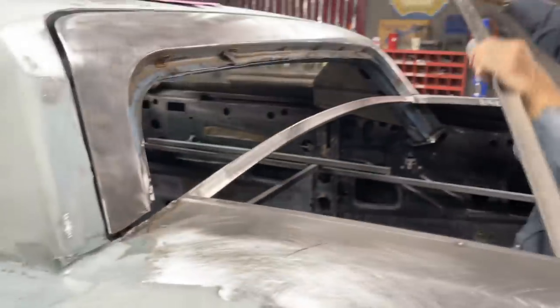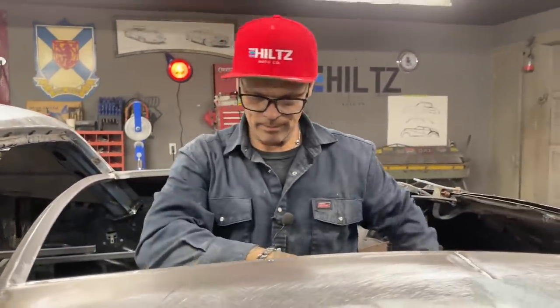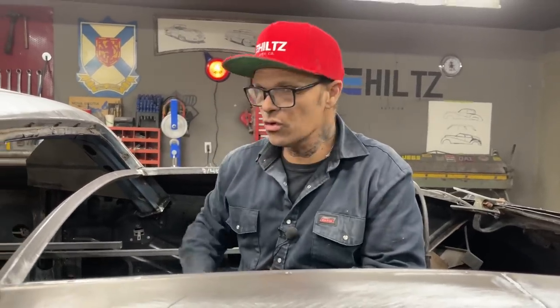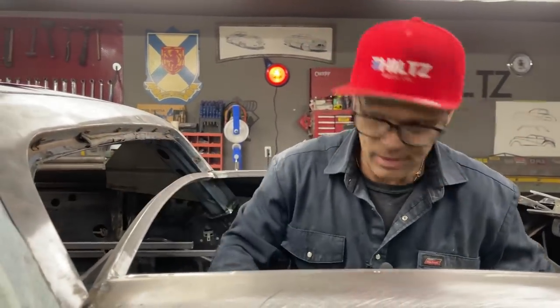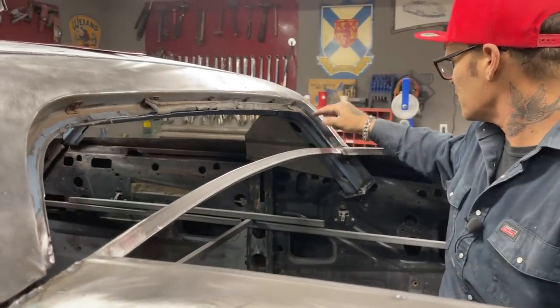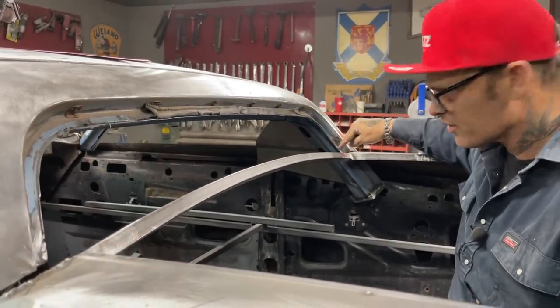I'm going to take and cut this a little bit more. I'm not going to use an inch for my lip, I don't think. I'm going to have to shear this off, all this edge along here. I don't think I'm going to use that edge. I'm going to have a flat edge here, so that's why I trimmed it off.